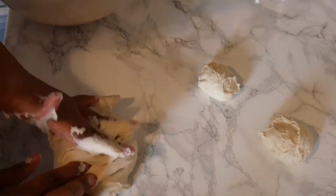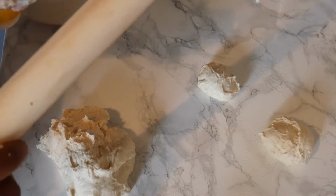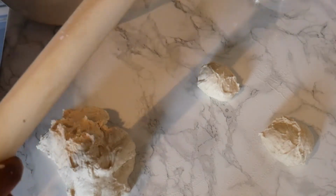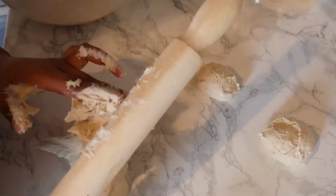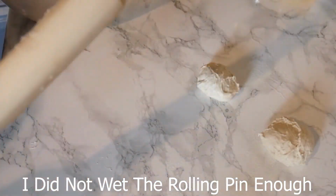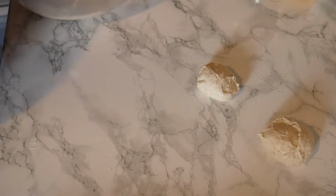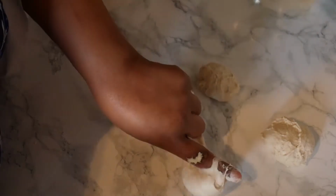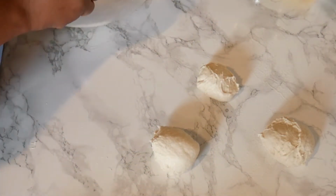You can do this. I'll have to wash the spray after this. Seriously, I'm making a mess. And then you roll it. But my roller, as you can see, is not working properly for me. So I'm just going to stick to this way. And this way you leave them. You let them rest for 5 minutes.